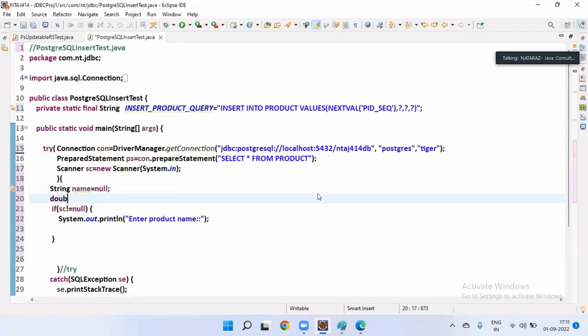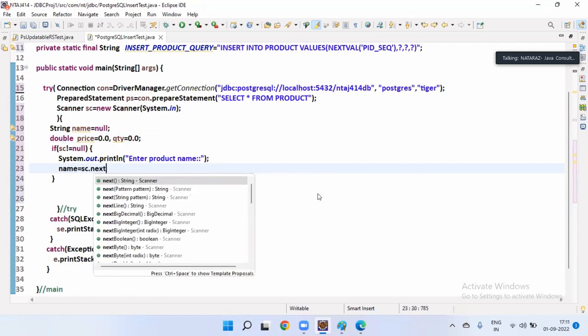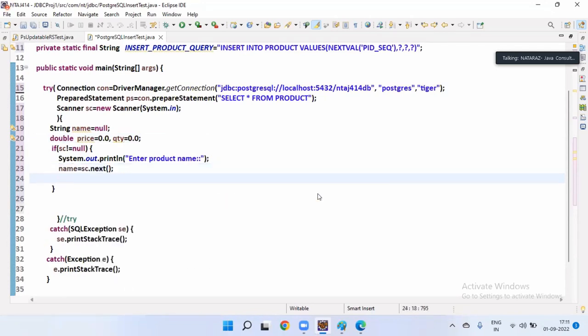Double price is equal to 0.0. Quantity is equal to 0.0. Name is equal to SC dot next.